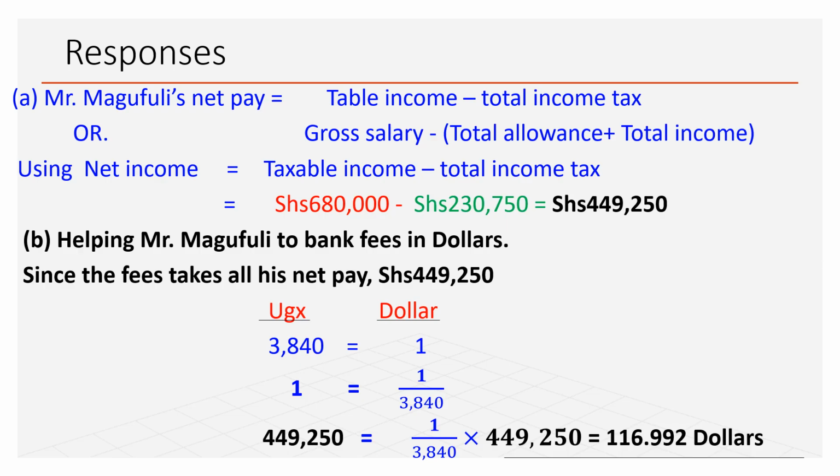But apparently what we should know is the gross salary. We should also be aware of the tax structure, because it must be given, unless you are tasked to generate it, but still you can't generate it unless you are given a point of reference, maybe as per the Uganda Revenue Authority, or any tax structure that is given. So you need to understand that tax structure very well. Remember, this tax structure is operating on an interval. So we subtract the upper limit minus the lower limit to get the exact amount of money to be projected to that individual.